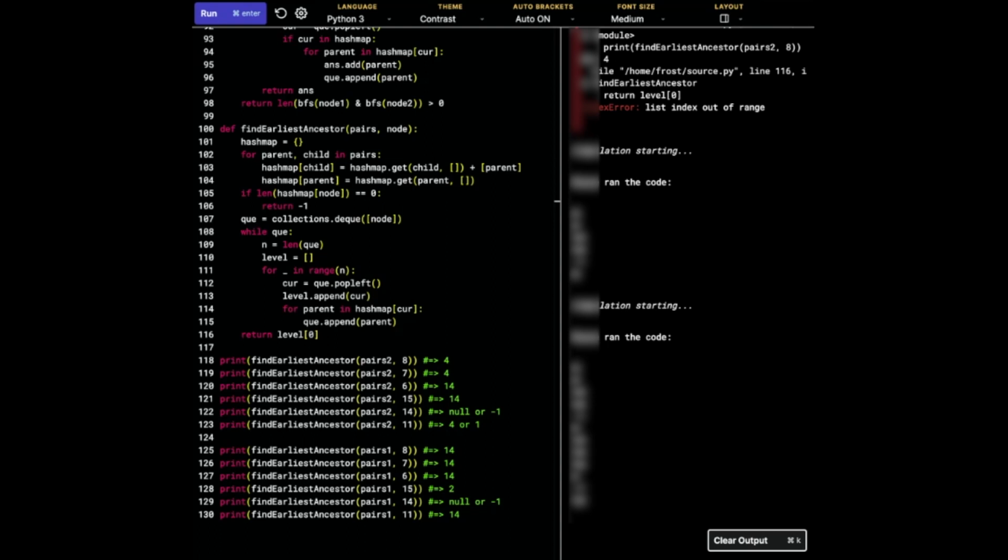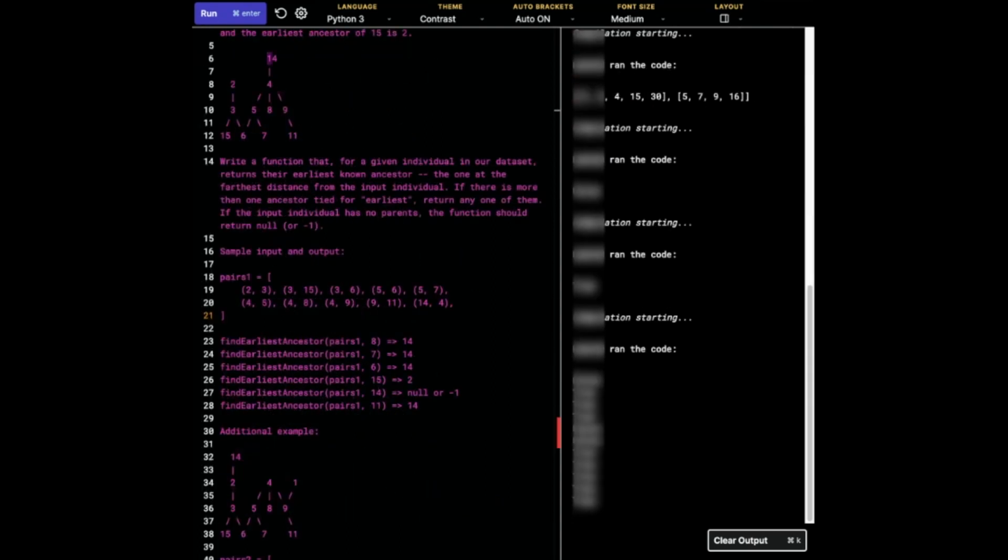Okay, so thanks for going through all those questions for me. So that's all. Okay, and so what if 4 has 2 ancestors coming out of here? Would I return both as the furthest ancestor? Any one of them. Any one of them? Okay, cool. So I think I can reuse some code that I wrote before.